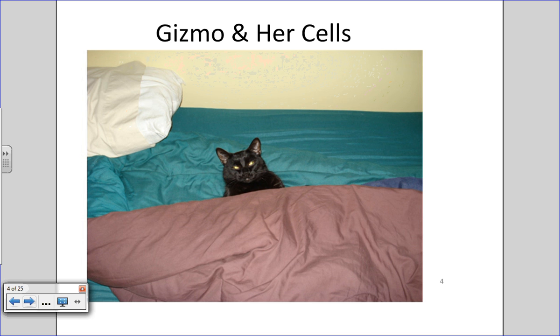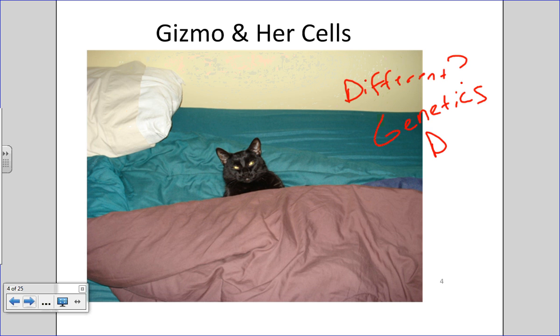So if she has very similar or identical cells to us, what makes her a foot and a half long, 7 pound animal, versus myself, about 6'2", 180? If we have the same cells, for the sake of discussion, what makes us different? You're going to learn later on as we get farther into the chapter that there's more than just cells. You have to have an understanding of genetics and DNA, the varying amount of genes that control cellular activity and drive life as well. Genetically we are very different animals even though we have very similar cells. It's something to think about as we go through all this.